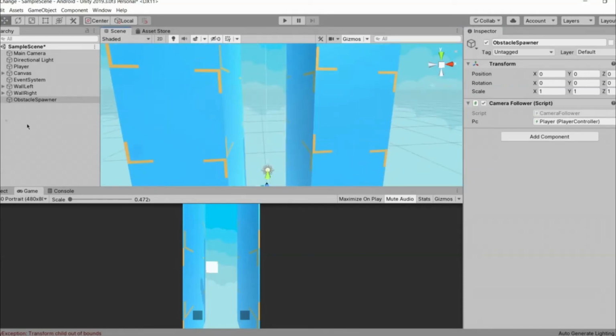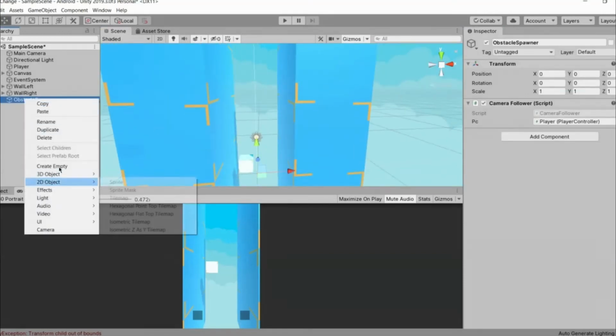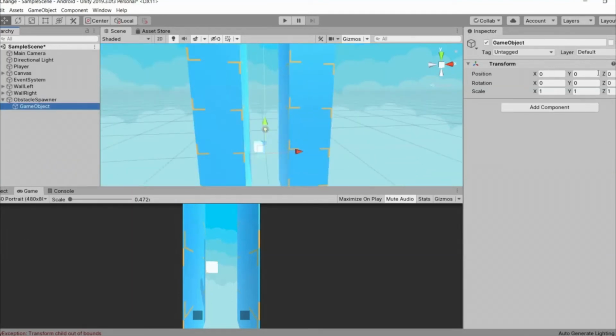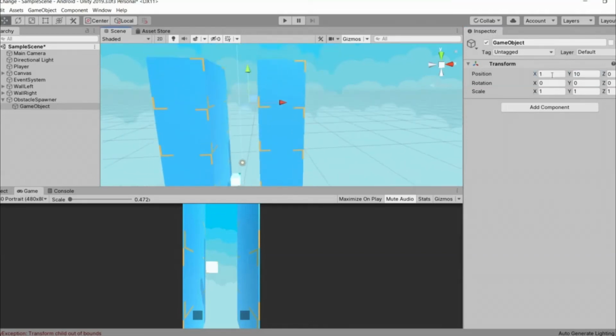Now create an empty game object inside of it, and increase the size to 10, and on the x-axis make it 1.5, and name it s_1. Then duplicate that object, rename it to s_2, and the x position of this object is going to be 1.